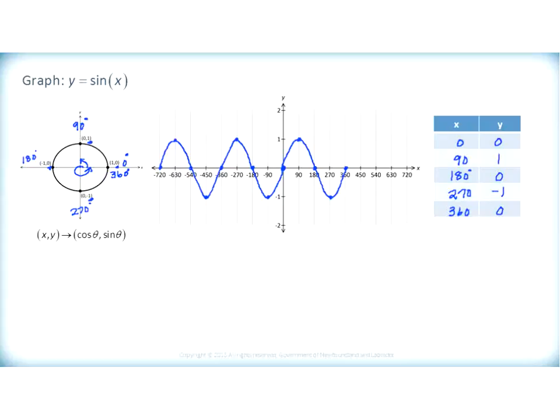If the pattern continues, the sine of 450 degrees is equal to 1. The sine of 540 degrees is 0. At 630 degrees it is negative 1. And at 720 degrees, the sine is 0. So this would represent another full cycle. The main part of this graph would be one full cycle around the unit circle in a counterclockwise direction. So this represents the main period of this sine function.